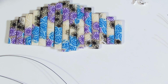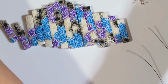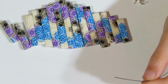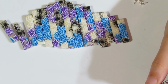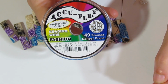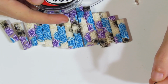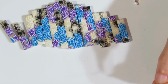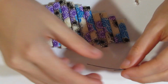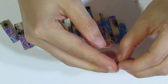Okay, so now that these are all nice and buffed, we can start assembling our necklace. I've got some nice thin Acuflex here, and it is Midnight Black, 49 strands, softest drape, and 0.48 millimeters in diameter. So that's the sort of information you need if you want to go and buy that off of Fire Mountain Gems.